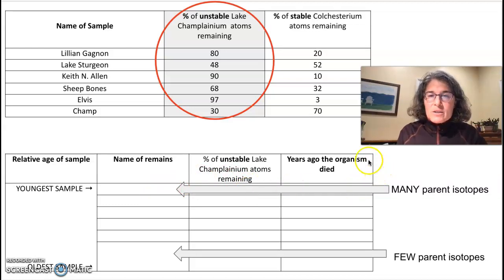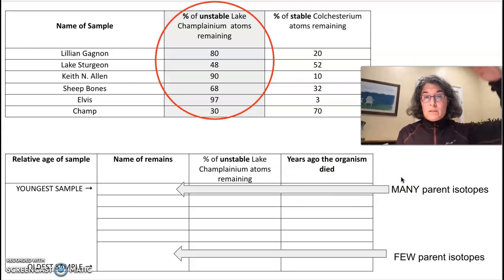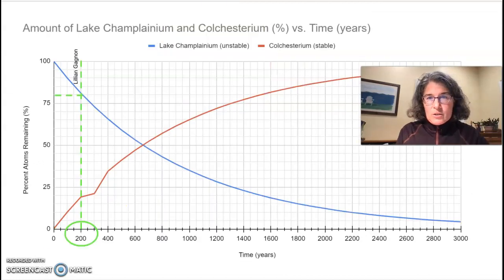And then you're going to be heading into this third column here where you need to figure out how many years ago the organism actually died. So you're going to be transitioning from thinking about relative age dating, which tells you if something is younger or older than something else, to absolute age dating and giving it an exact age. The way that you're going to do that is actually by working with your graph here. I'm just going to pause and I'm going to make a couple of things disappear and then I'm going to add them back in as we talk.